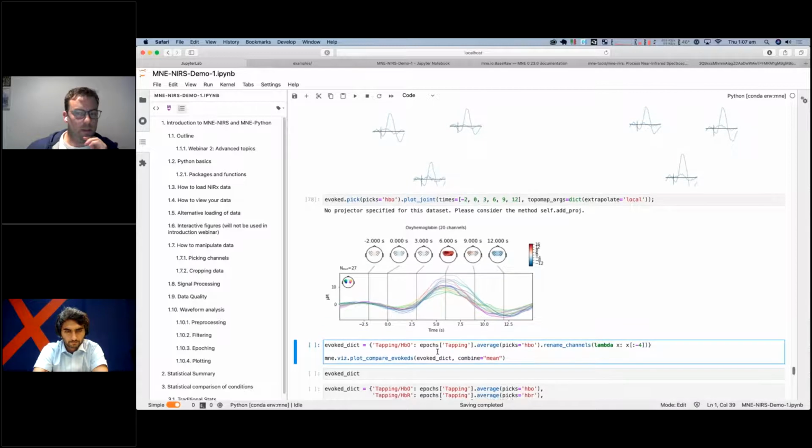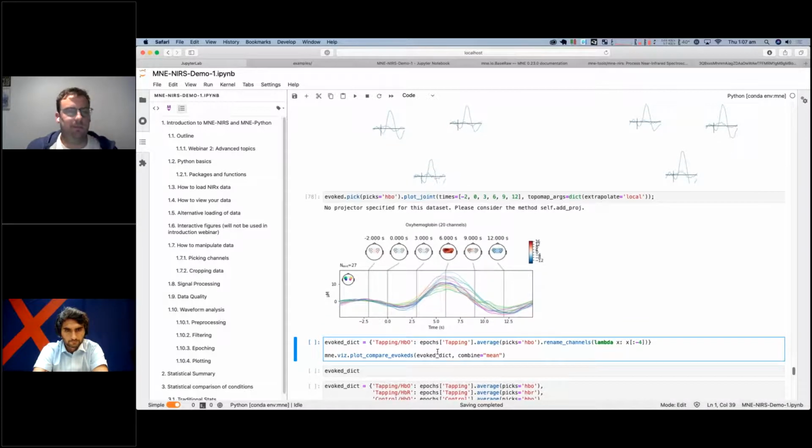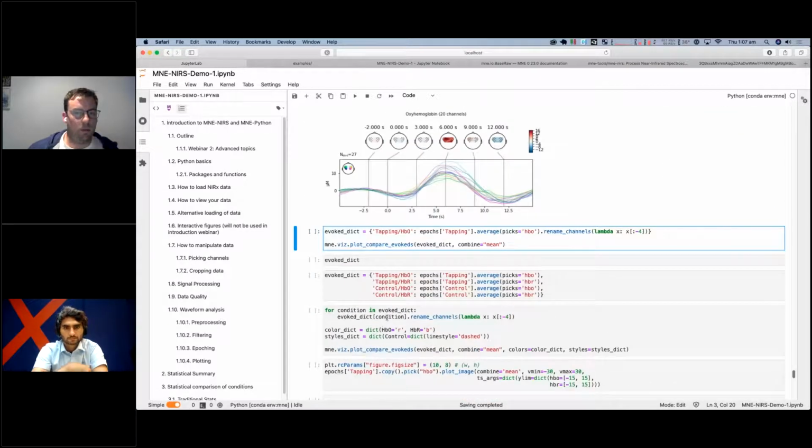So what I normally like to do, with an example like this where all the channels are relevant, is just make one giant region of interest. We're going to average all the channels together, and we use this plot compare evokes function. And to do that, we need to tell it the evoked responses. So this is a little complex, but there's an example that walks through this in detail on the website.